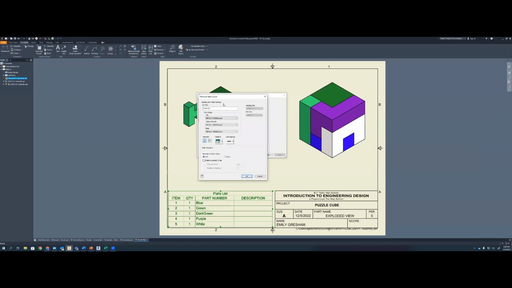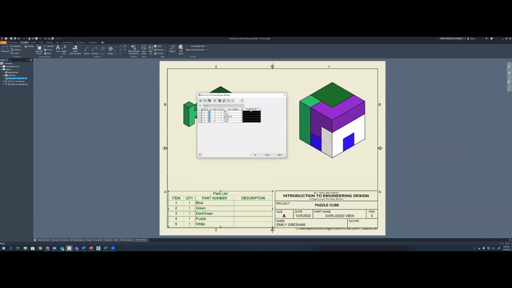And that impacts my table layout, which I am good with.